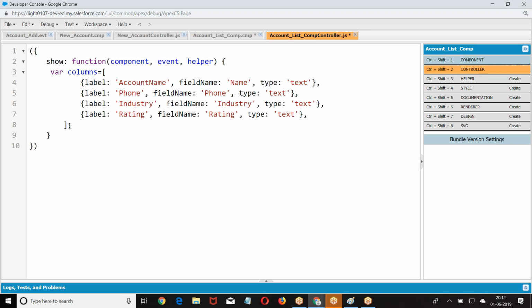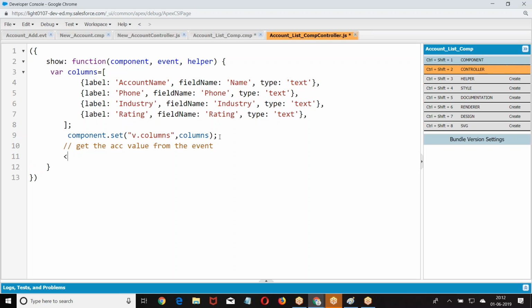Then go back. We're going to say component.set('v.columns'). Then whatever the event that is fired, get the account ACC value from the event.